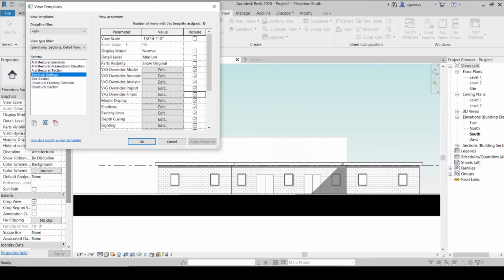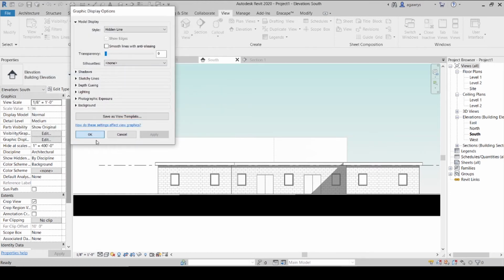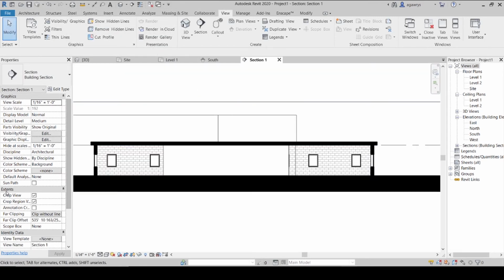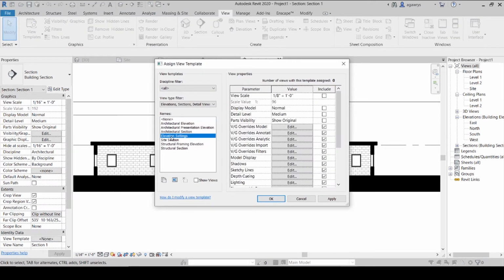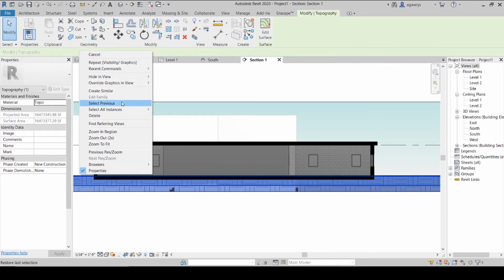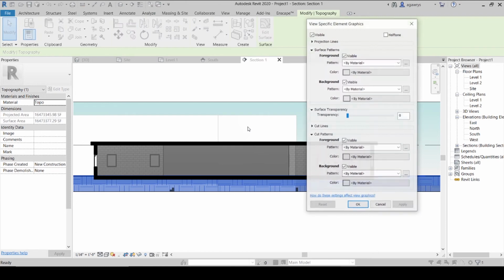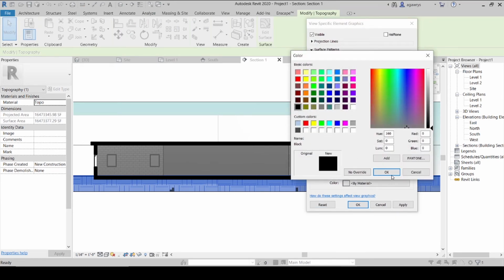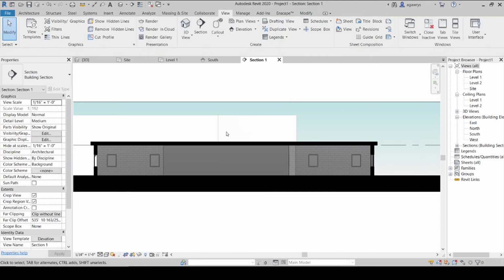Definitely the scale is the most important because you don't want to be stuck in a scale for all of your drawing. I mean, you'll want to change them if you want to do something diagrammatic or anything, but come down to View Template in the bottom left and select the elevational settings. And then uncheck whatever you don't want, check mark whatever you want, but it'll carry in everything that you chose. And now you're starting to have this really nice plan. But as you can see, our override on the topography didn't stay. At times, Revit gets finicky, and you'll just have to set it by object. You can select solid and then go to black, and then that's fine. But now you have a nice elevation.